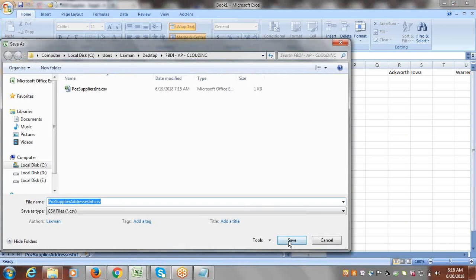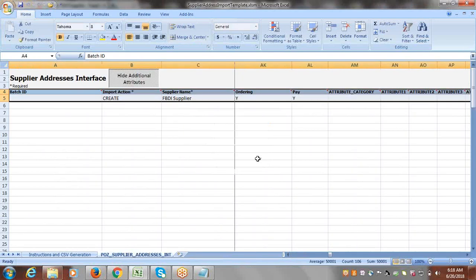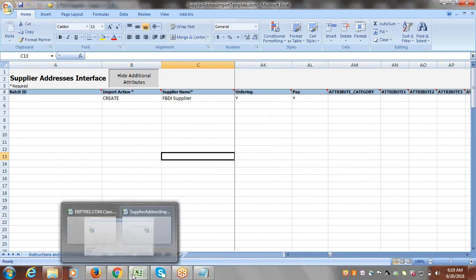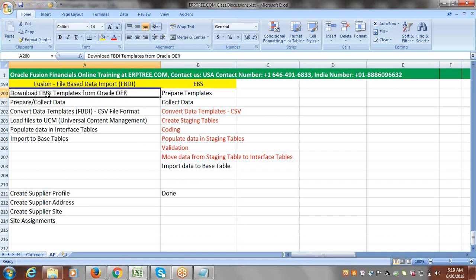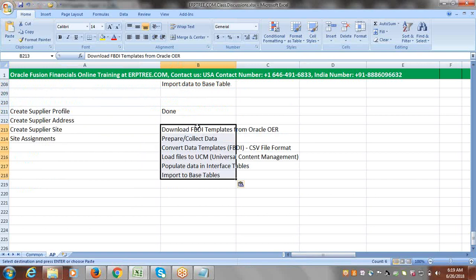And the system is creating the CSV file also. Yes, we already discussed in the last session, the system creates two CSV files. One it will take into a zip file, the other one it will just create and place in the same folder. We're done with this. Now what is the process we have to follow? This is the process we discussed: downloading, preparation and converting. I'm just taking the same sequence of tasks here again. So download activity, yes, we're already done with this.